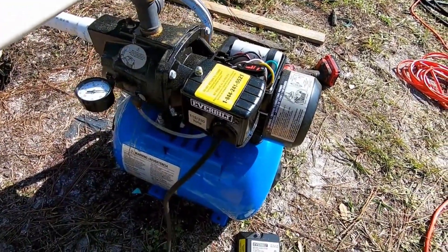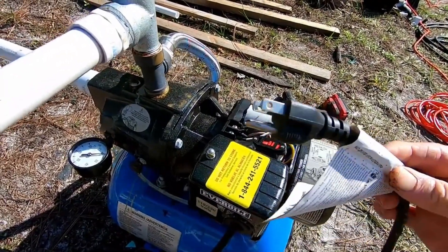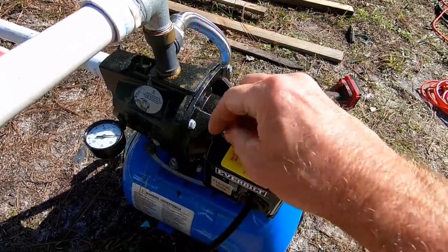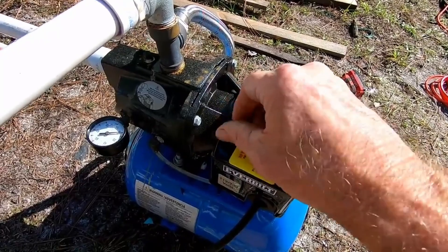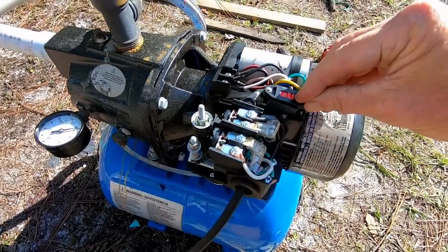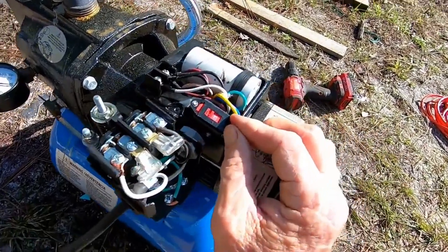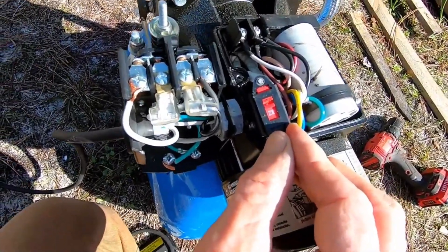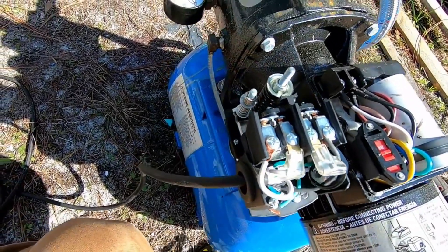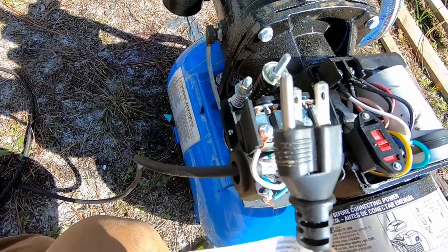What's nice about it — I like to run things on 110 — and that means I can hook up just a regular plug directly into where we wired it together. Let's take a look in there first. One of the great things about this particular pump, and most pumps today, is you can switch it from 115 to 230. Granted, 230 does pull less power — it saves you a little bit of money on your electricity — but I like to run 110 because I can easily plug this into a GFI receptacle, which we've already got close by here.